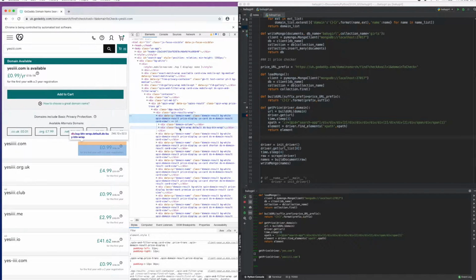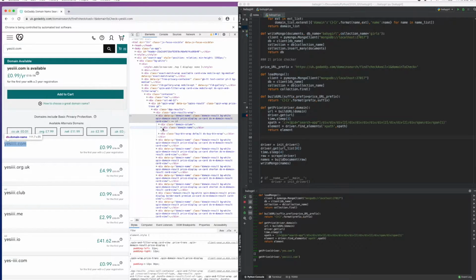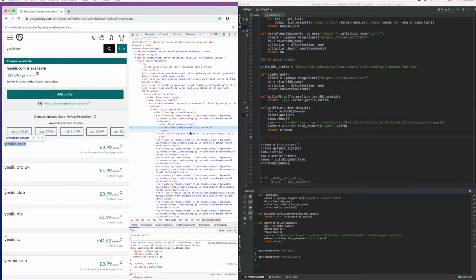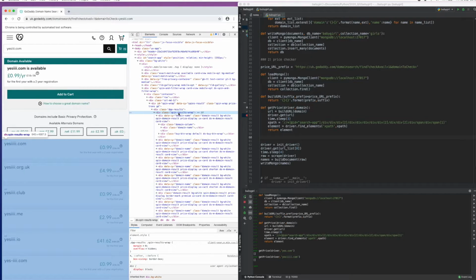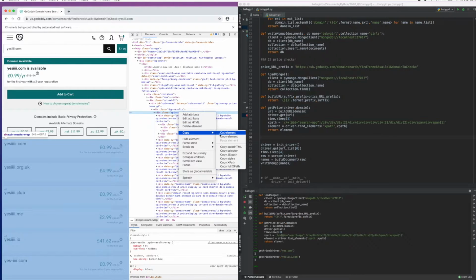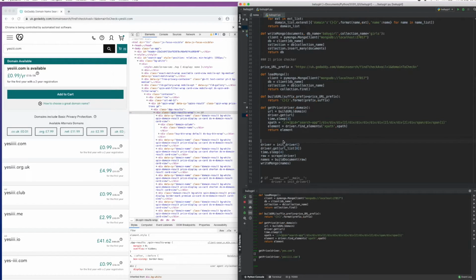So the problem here is that even for a website domain that has a price, I'm still receiving an empty list. So what I'll do is have a look at the rest of the information on the page and play around with it. It doesn't take long. See what we find.